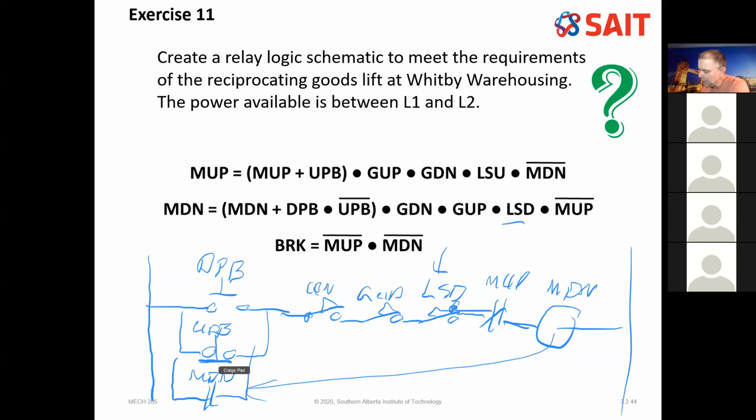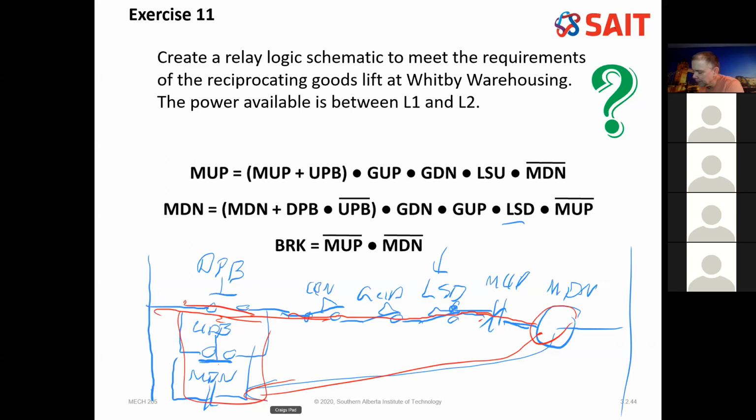Yeah. So if the guy presses the down push button, it's going to go through all the limit switches, through the motor up, which is not operating, operate the down, and go through here and seal it like that. And oh, wait a second. I did do something wrong. Anybody see what I did wrong?